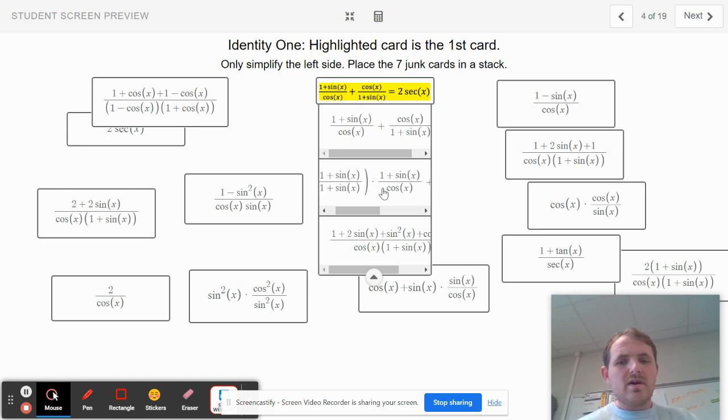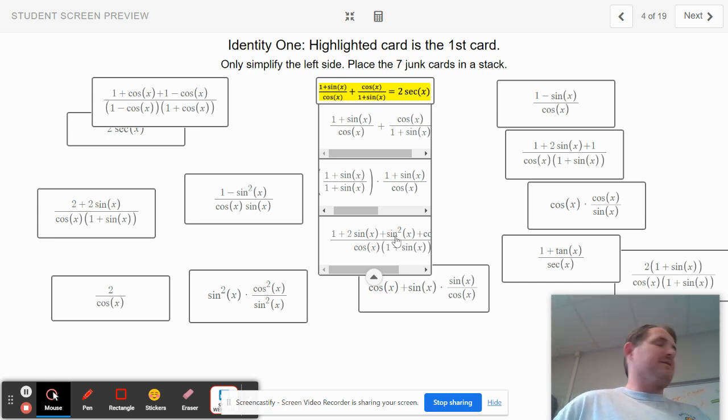So how did they multiply the tops of that fraction? Remember to think about what we say. They're foiling that top. So they first did 1 times 1, which is 1. Then they did 1 times sine outside, 1 times sine inside to give you 2 sine, and then sine squared at the end to give you the sine squared right there. It's not a difference of perfect squares because they're both being added. I know that's a weird thing. That's the first time it's come up, so try to hang in there. Okay, so that's the third one down.